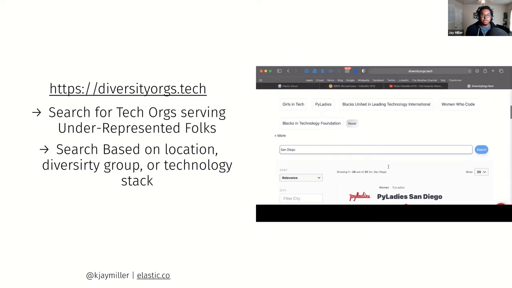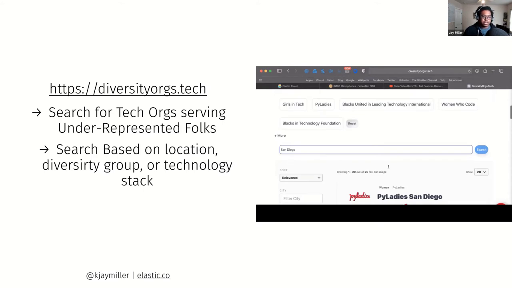So let's open a browser. I've already got it open here. I'll go back to deployments. So you should see something like this. This is the wrong instance, there we go. All right, so we see Elasticsearch Service, we see diversity.orgs.tech. That is the app. We're actually going to be working on the exact instance that is out there in the wild. So everybody, let's cross our fingers and hope we don't break anything. I'm just kidding. I've done this a few times now, so hopefully we'll be safe.